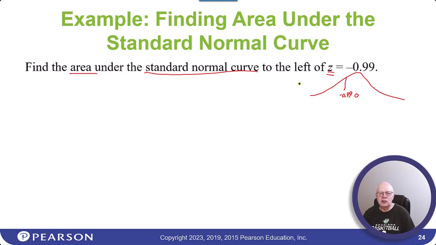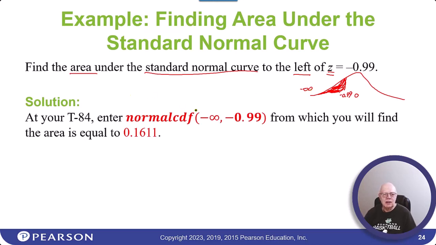and I want the area to the left of that, which means I'm going to paint the area in here. I want that area. Well, that's good news, because we're going to start at negative infinity, and that's the way the calculator likes to work anyway, and the tables and other ones. So enter negative infinity, and you know what I do, right? Negative 99999, because I know that simulates negative infinity.